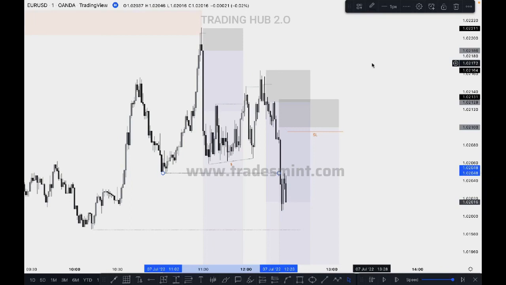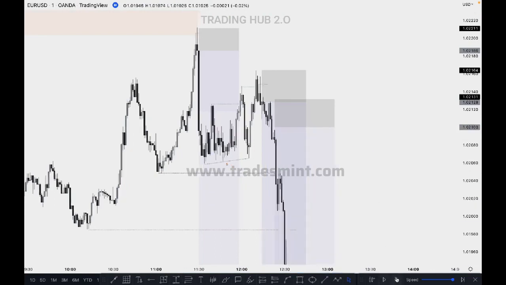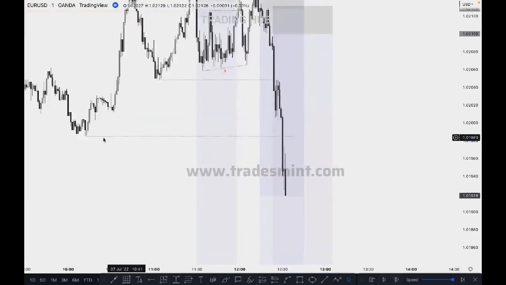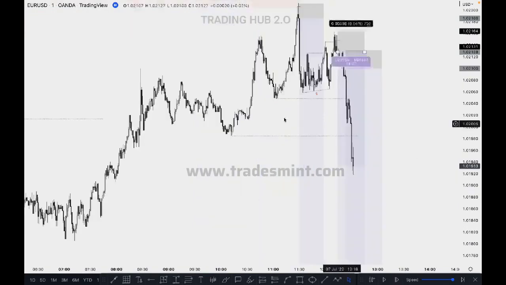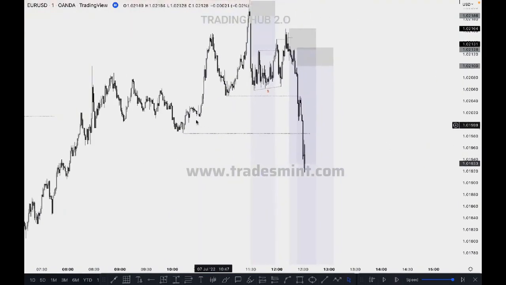You can cut your position on break even, because in M15 engineering liquidity is still available for the sell, because we have only tapped the inducement, which is already a 50% chance for the sell and buy. Okay, now let's see how it actually works. And you can see the market broke the major low which is here, and you can take a little bit of partial profit here, and the market broke this major low which is here.